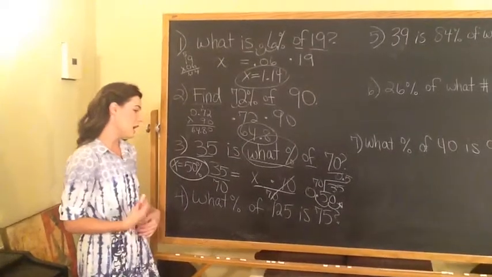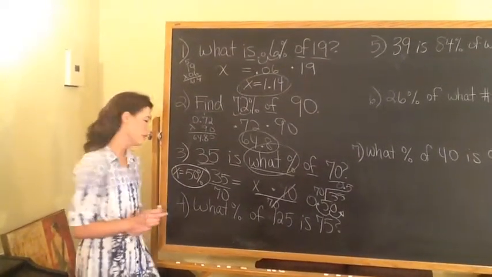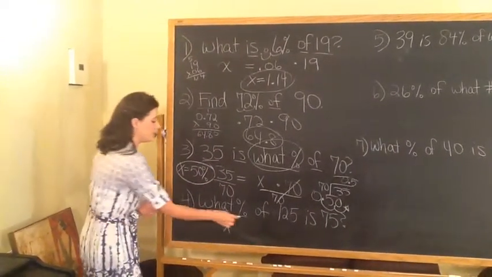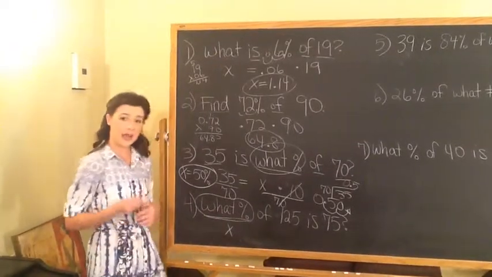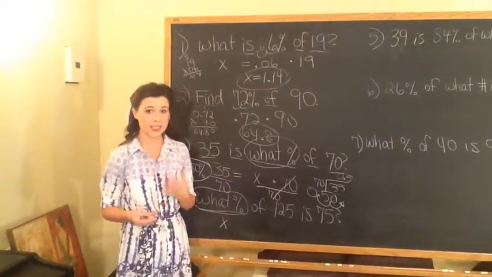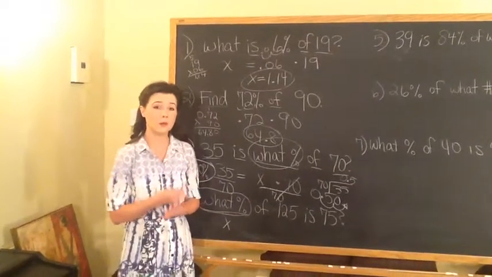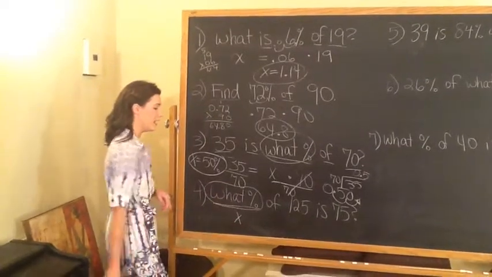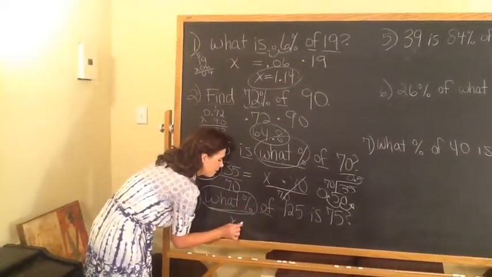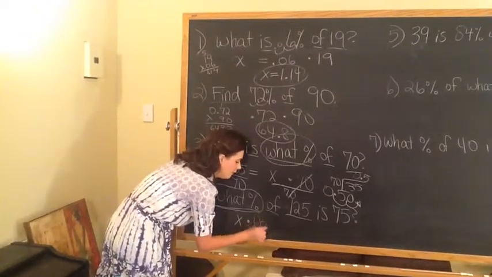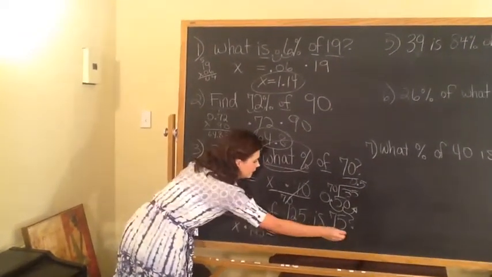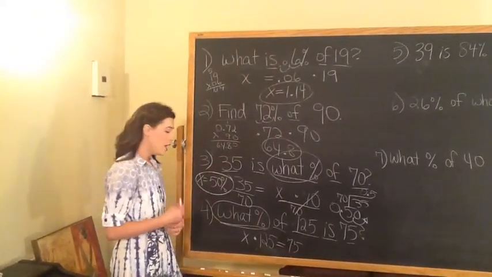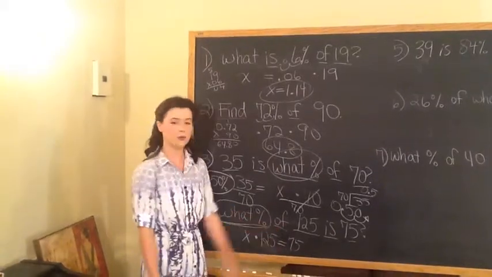Alright, let's go ahead and look at number 4. It says what percent of 125 is 75. So we're going to write what percent, you put an X there, but I'm going to put something to remind myself that at the end I need to go one more step. So when I get my decimal form, I'm not done. I need to go one more step. So what percent? So I'm going to change it to a percent at the end. So we don't know what it is, so we put an X. Of means multiply. 125 is just 125. Is equals, and then we have 75. So this whole "what percent of 125 is 75" turns into X times 125 equals 75.